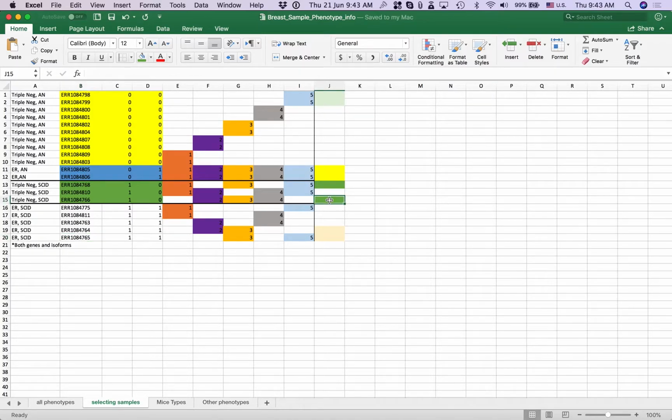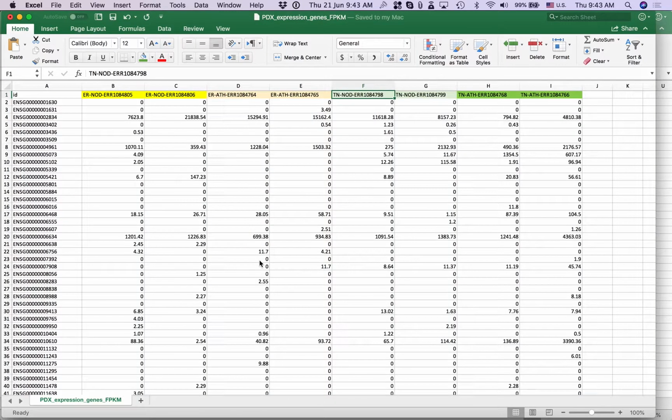So triple negative SCID, triple negative SCID, triple negative athymic nude, triple negative athymic nude, and then ER athymic nude, ER athymic nude, and ER SCID, ER SCID. So these are the ones that we selected. So there's going to be 8 files. So let's take a look at our table. There's 1, 2, 3, 4, 5, 6, 7, 8 files.